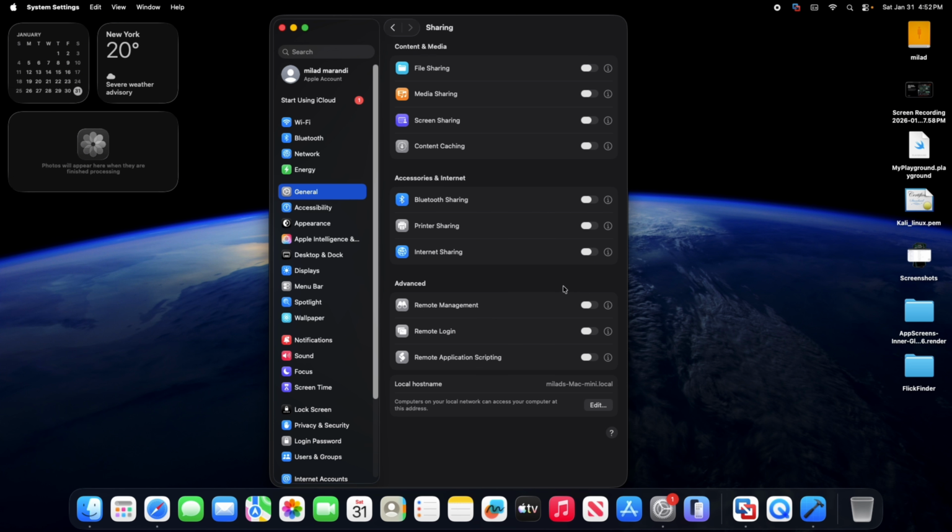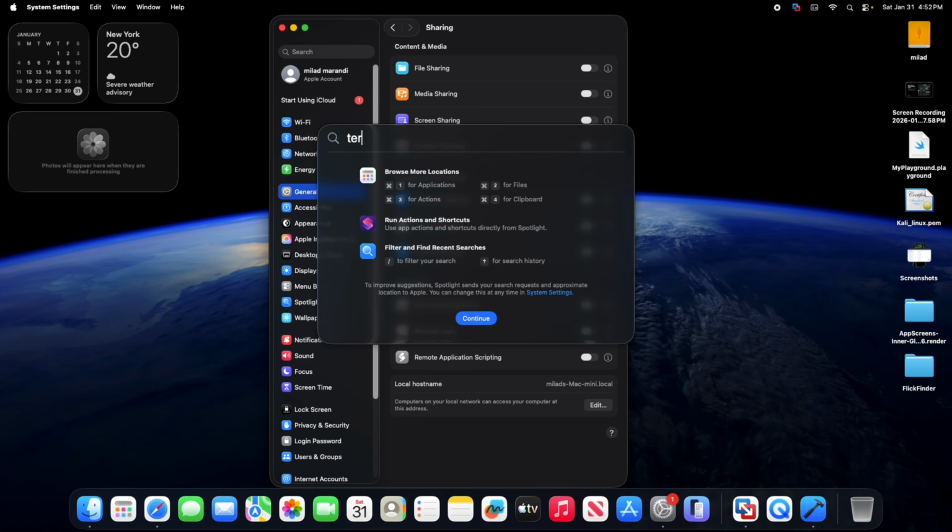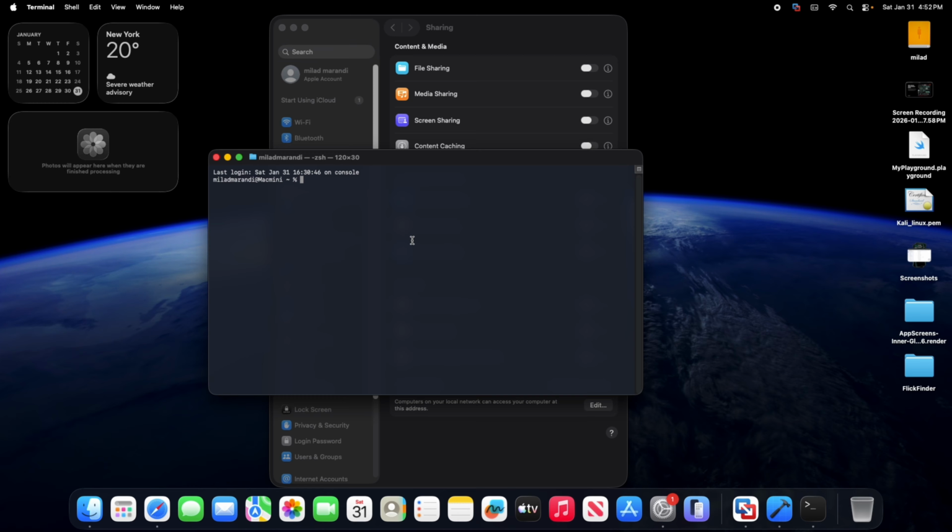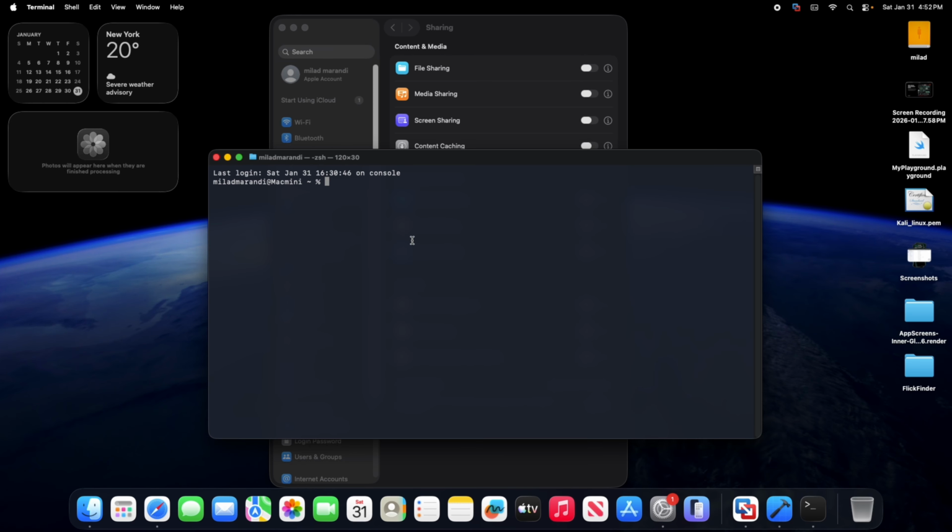So let me go here. If you want to know what the IP address of your Mac is using terminal, it's so straightforward. Let me show you how it works. You open your terminal, you make it bigger, and you say ipconfig getifaddr en1. This is your private IP address specifically, just for your machine, for your device or your computer.